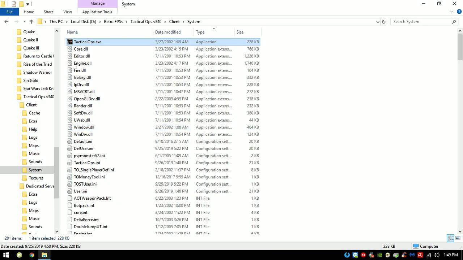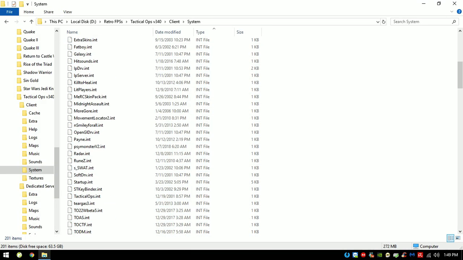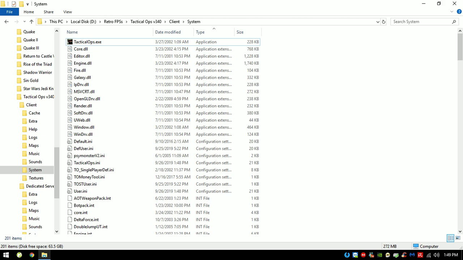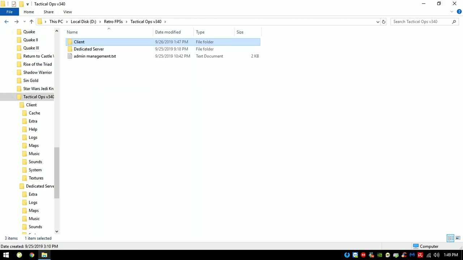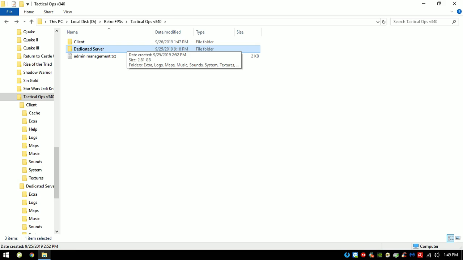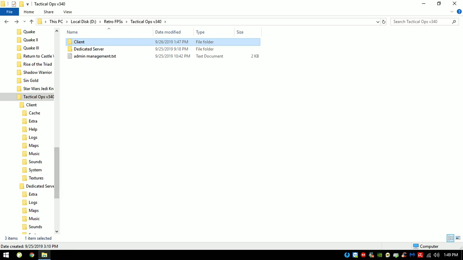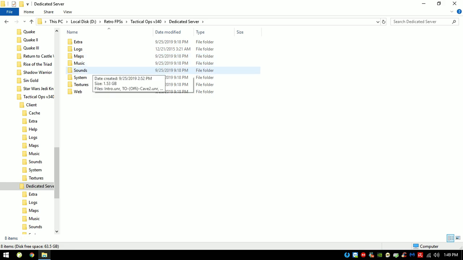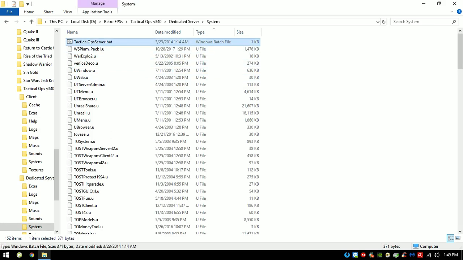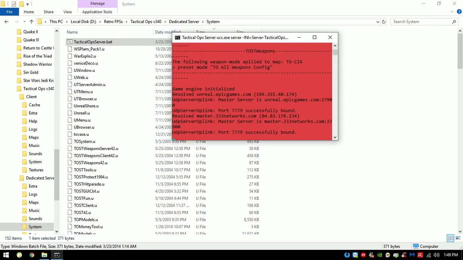So basically, this is just using the client, but I'm going to teach you how to use the dedicated server. The dedicated server is a modded dedicated server. That means that if you connect to your own dedicated server, you'll have extra weapons and extra features and extra sounds that are not present inside the client. I tried adding those mods inside the client. I was not able to do that, but you'll see what I'm talking about here. So I'm going to start the dedicated server here.